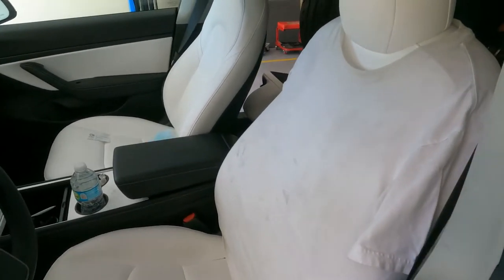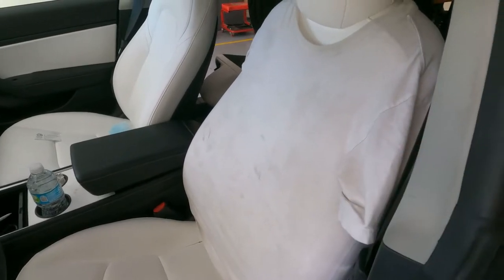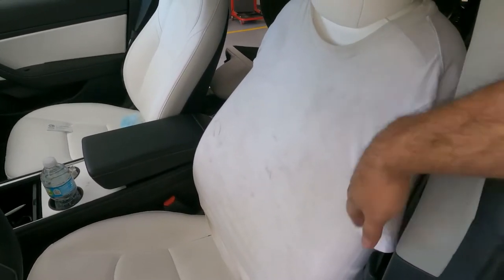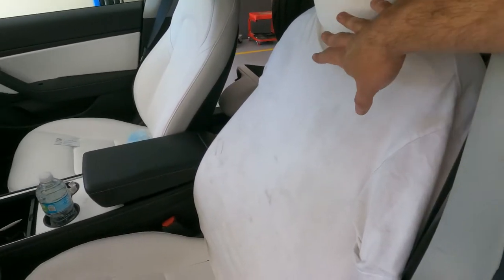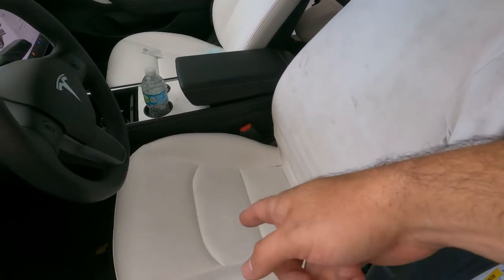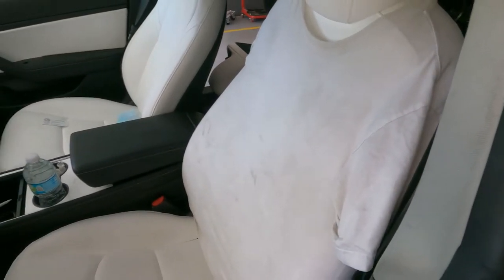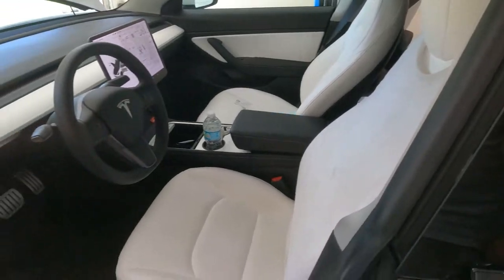One of the other hilarious things I noticed is you can actually fit a t-shirt over the driver's seat here. This is mostly just to help protect the white rich Corinthian fake leather that's in the Tesla. You still probably need some kind of protection for the bottom here. If you don't care about your seats, you don't have to do this. Like I said, this is a daily driver.